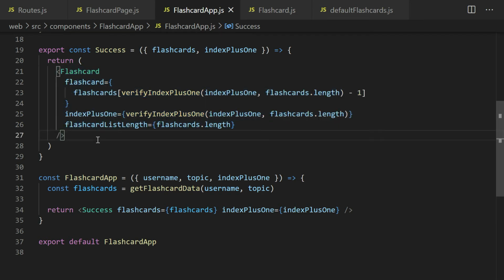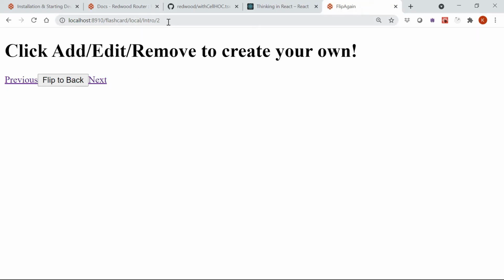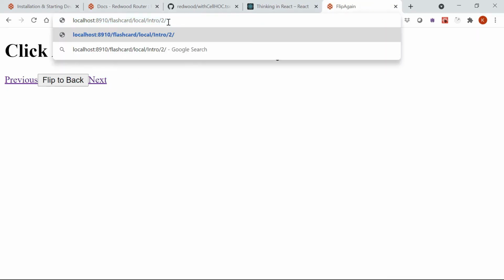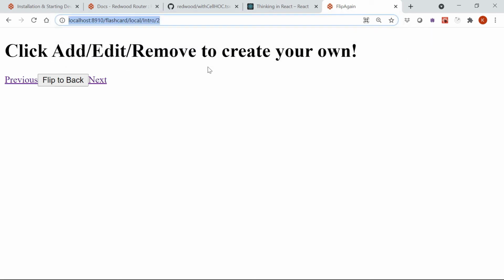I would propose that the state, whether it's showing the front or the back, live within the flashcard. We could even add it to the URL parameter and show something like front or back. That's probably reasonable. Or just not. We don't always need to define everything in the URL in terms of capturing the state.